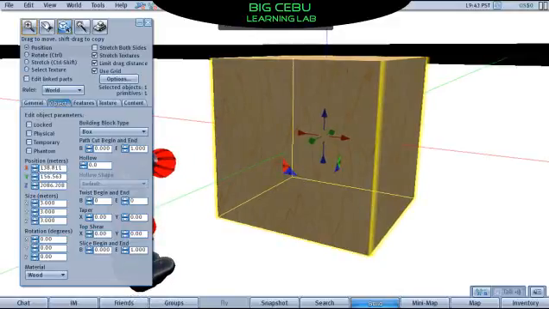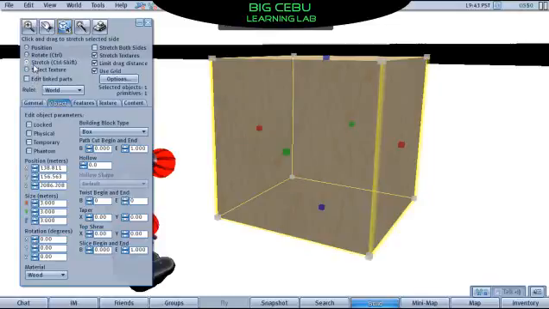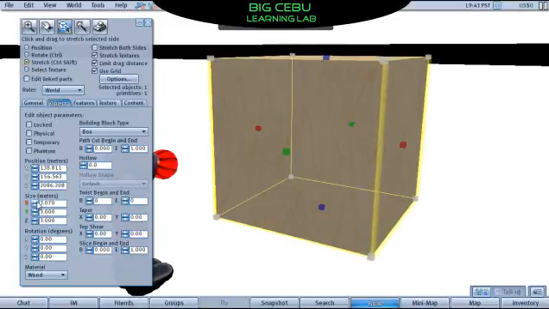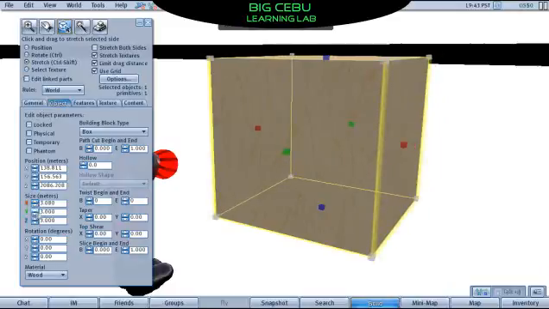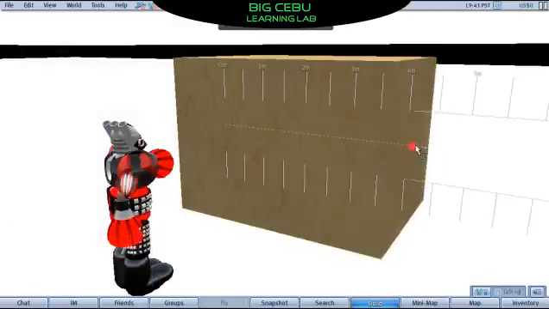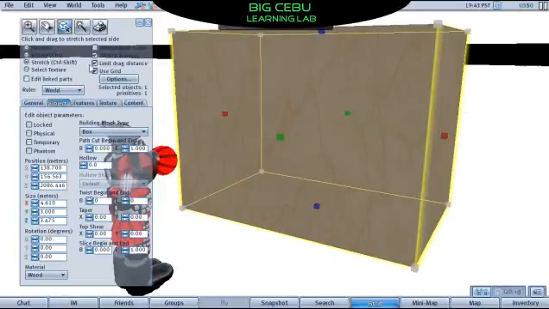Next to that are the size parameters of the object. If I click on stretch here, third from the position radio button, you can edit by stretching it or lowering the size, and you can also use the dots to stretch the object.